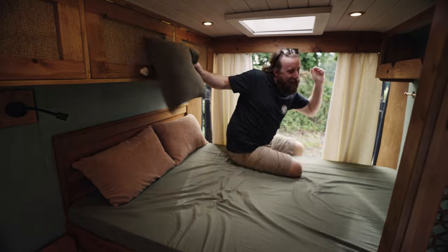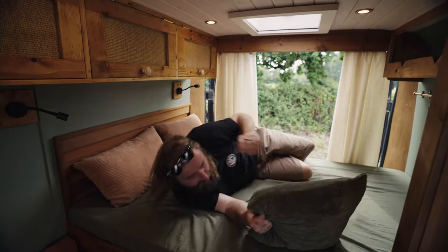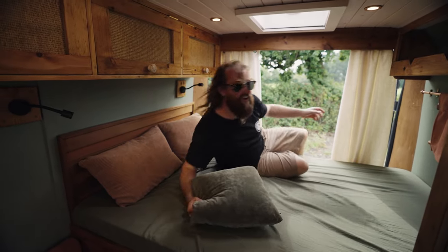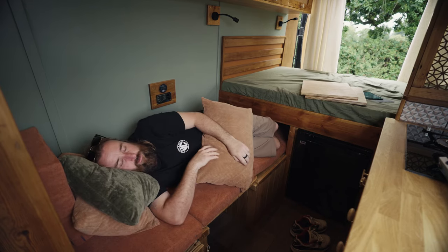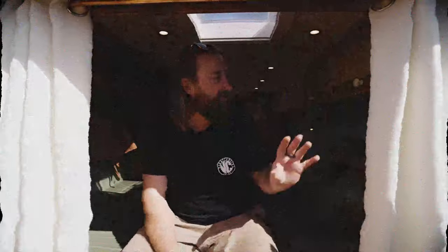Next thing, going on to the bed itself, it's a memory foam bed. It is 1200 by 1800 wide and long, and it's uber comfy. Behind me, we have the single bed that is 700 by 2000, or for normal people, that'll be 2 meters by 0.7, 700 millimeters, 2000 millimeters. I think that's right.